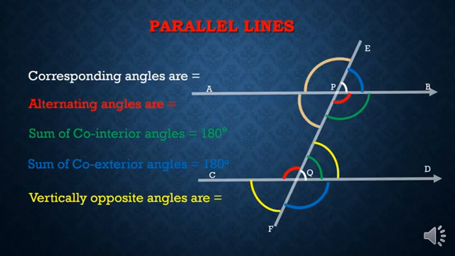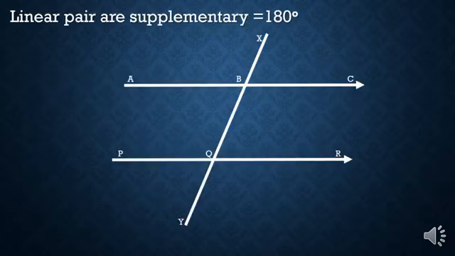If you look at the beige colored angles on top, they are not equal. So what is the relationship between them? When we add them up, they are equal to 180 degrees because EPQ is a straight line. So they are linear pairs. A linear pair is equal to 180 degrees when we add them up. Let's take a look at the other linear pairs.